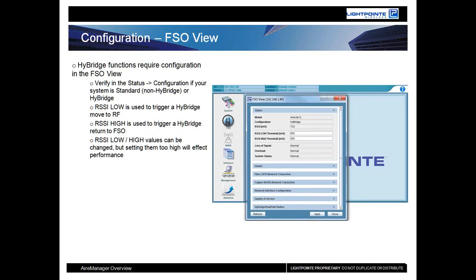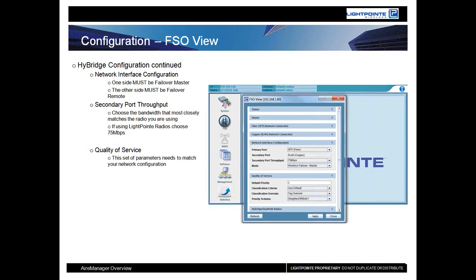Well, that's too high a number. You don't want it to come back that late. You want it to come back as quickly as possible. So you need to either leave the numbers where they're at, or if you make adjustments, keep in mind that you want it to come back as soon as possible, so you're running on the FSO as much as possible.